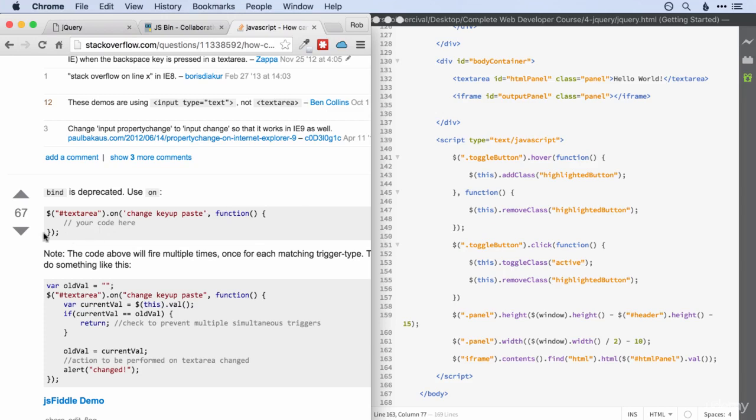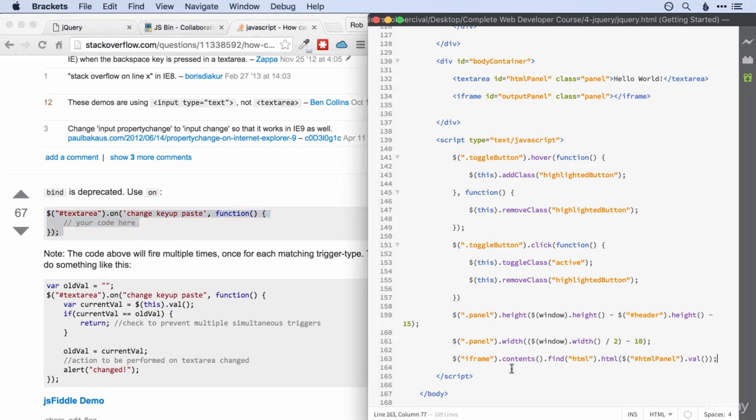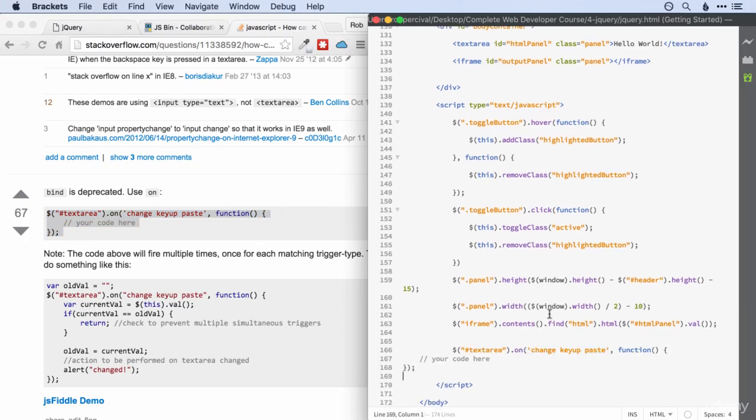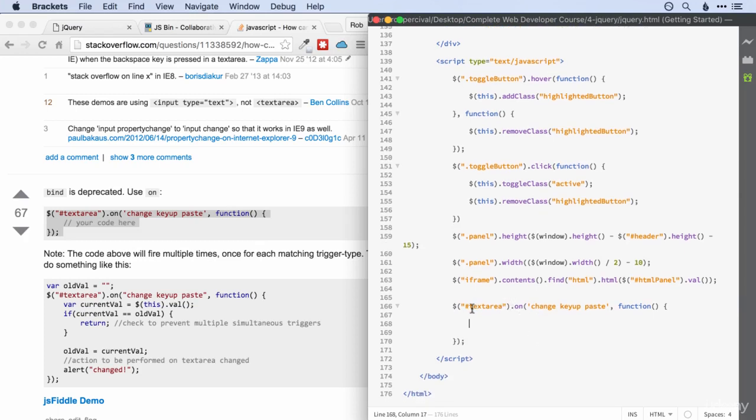So this should cover every event of our text area changing. So let's add that code in so we can select all of our text areas even though we've only got one, and when that happens we want this to update. Let's have a look.